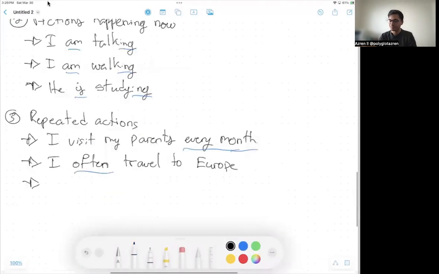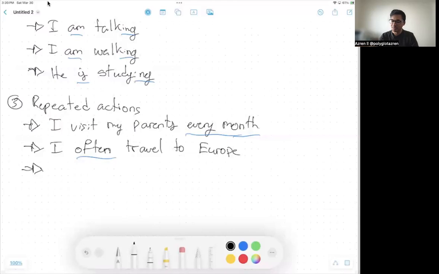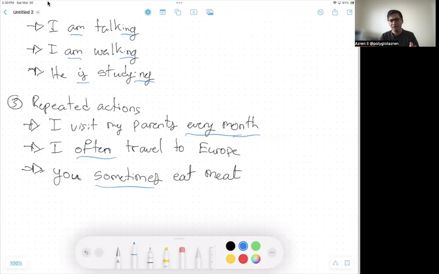Another example, you sometimes eat meat. You sometimes eat meat. Not always, but sometimes. So notice how we have these frequency words, sometimes, often, every month, every week, every day, every this.